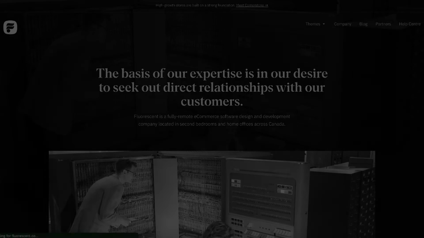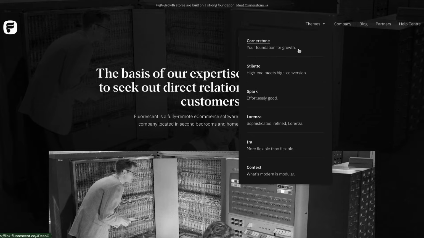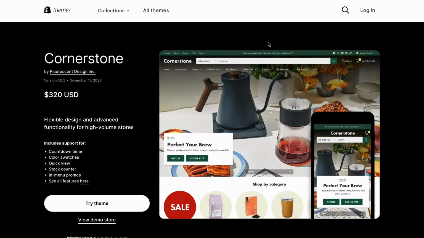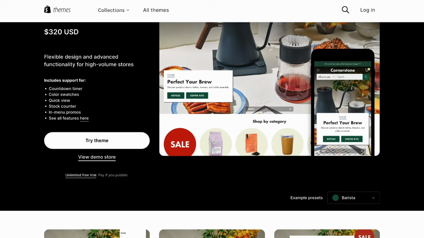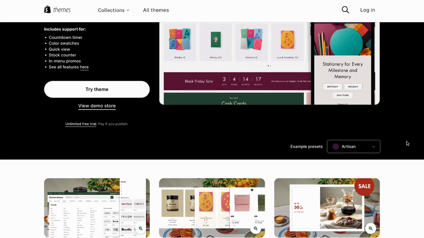At Fluorescent, we prioritize fast load times with our themes, but achieving warp speed isn't our prime directive. And honestly, it shouldn't be yours either. Striking a balance between performance, accessibility, quality of content, and a satisfying user experience is the key to creating an engaging customer journey. So we try to emphasize the motions necessary to make that a reality.